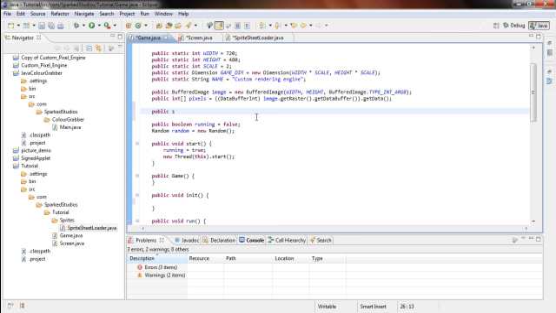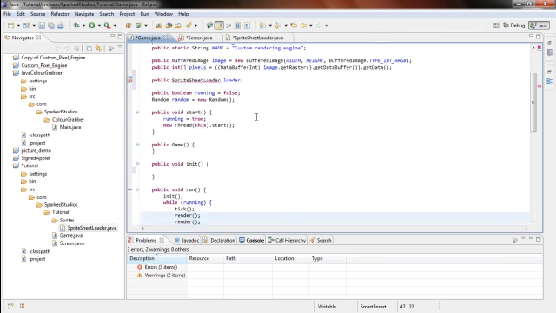Public sprite sheet loader loader equals new sprite sheet, but no, just call it loader.